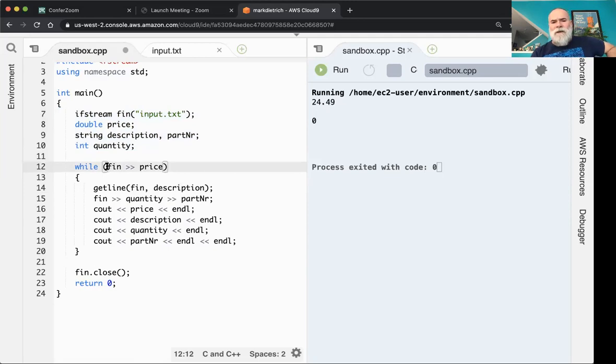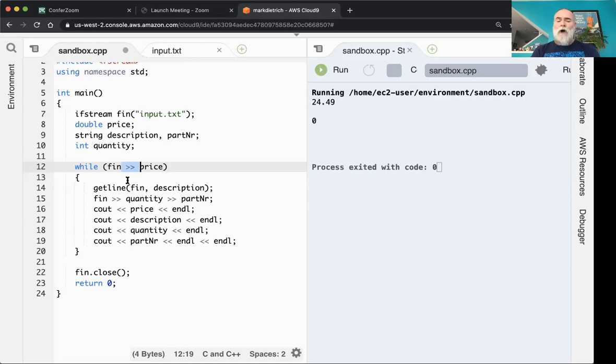Now, I've seen some code, and some students are making this extraordinarily complicated. The while loop is smart enough to detect end of file when you use it in conjunction with the extractor operator, the 2 greater than signs.